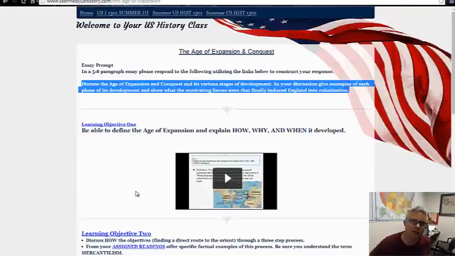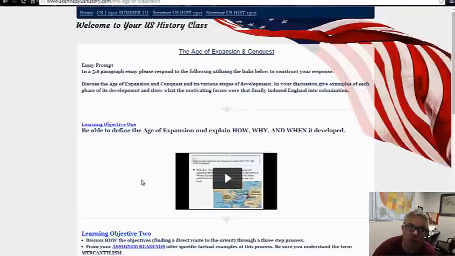I think 6 is the longest one, and that might be the Constitution, right? So what you need to do to respond to this essay prompt is to go through the learning objectives. Each learning objective comes with a very specific parameter in response to the essay question.